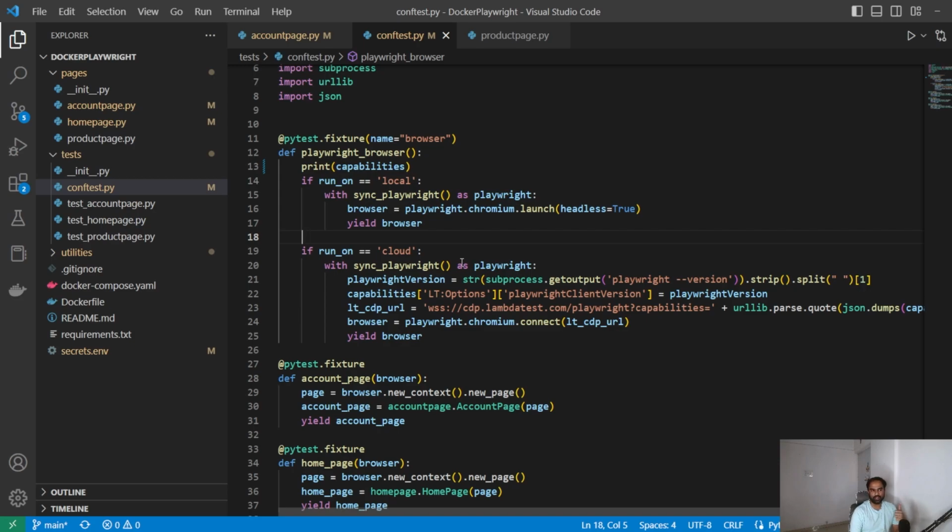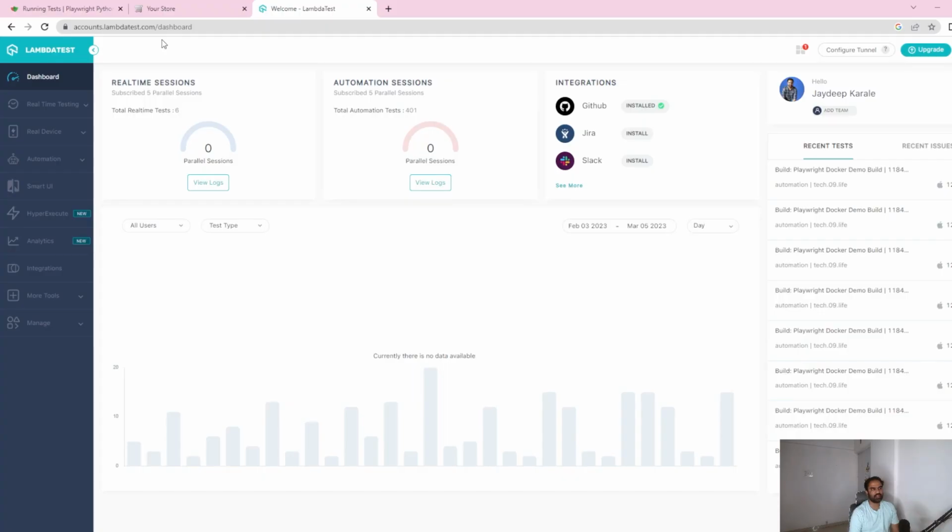So why cloud grid is, so I have a Windows 10 machine and I have the Chrome browser. Additionally, I have Microsoft Edge and I can maybe install Firefox. But if I want to run the test cases on a different operating system, say Linux or Mac OS, and a different combination of browsers, I cannot do that unless I get a physical machine. And to enable that, we can leverage providers such as LambdaTest, which provide cloud grid infrastructure for running test cases.